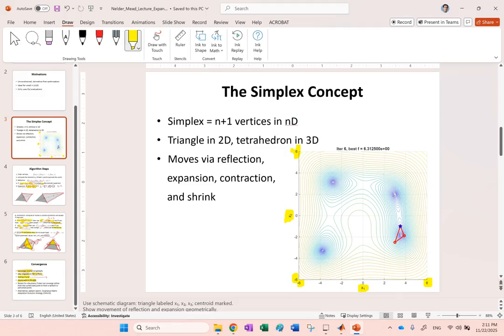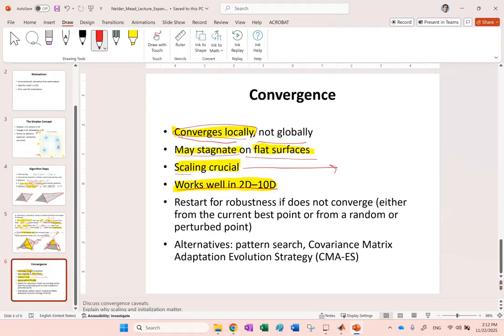But if one of them goes from -6 to 6 and the other one goes from -60 to +60, so one of them is 10 times bigger in scale than the other one, then the shape of the surface is going to change, and that can create very narrow passages or very, very flat valleys, and that is going to make this method not perform very well. So you want to make sure that the scaling of the parameters is similar, so you might normalize all of them, for instance.